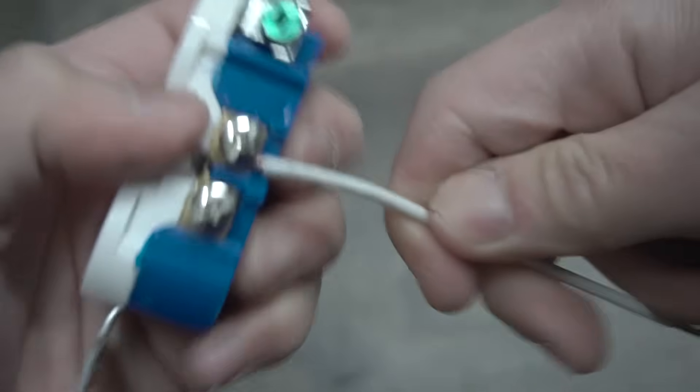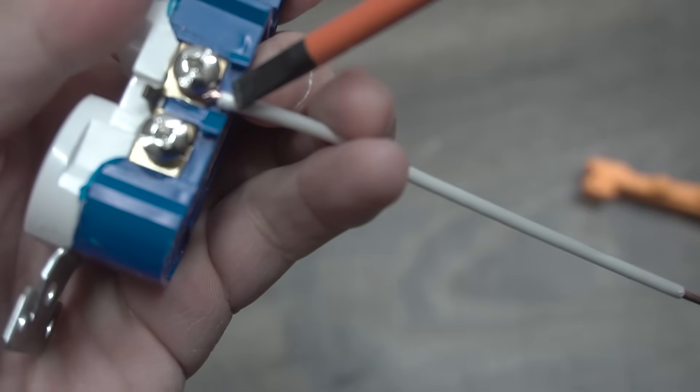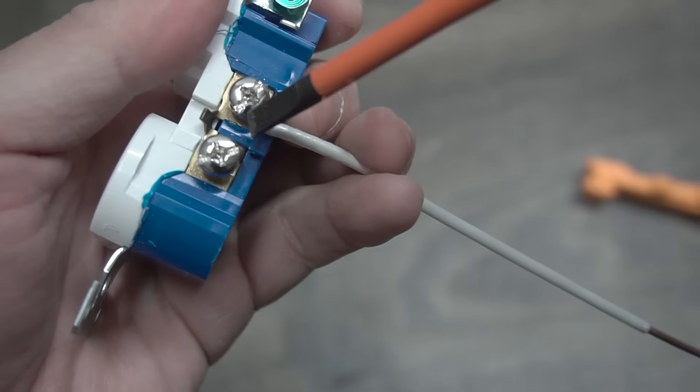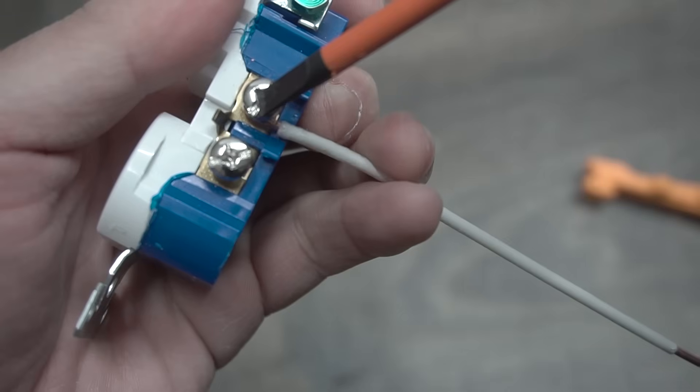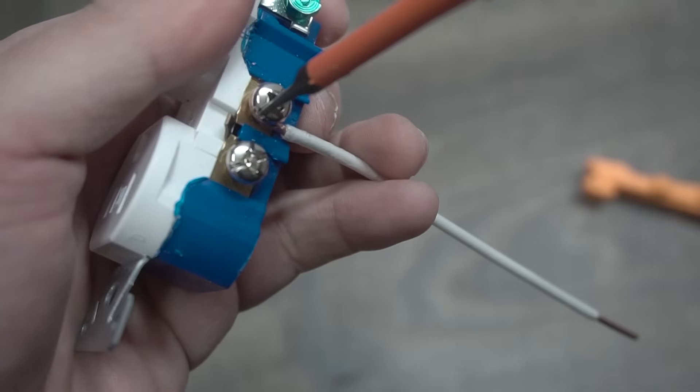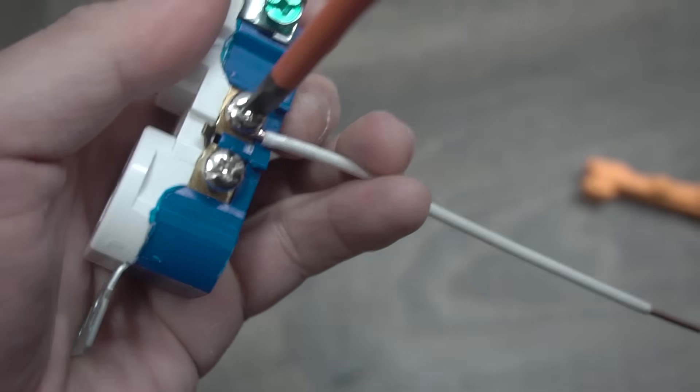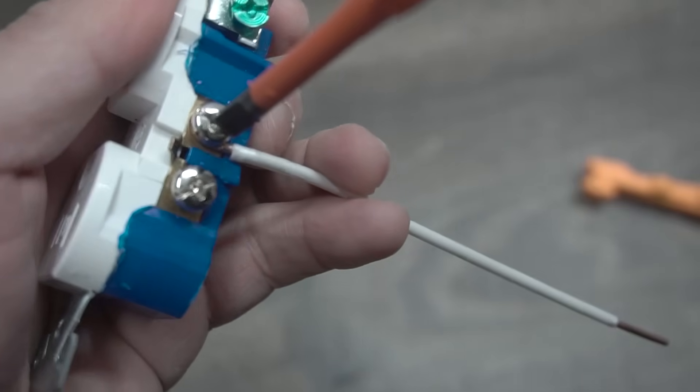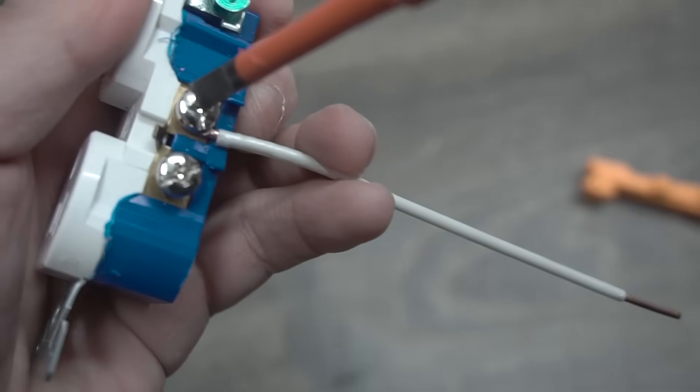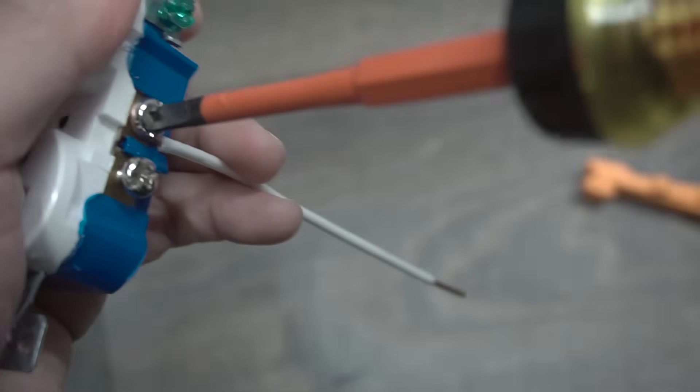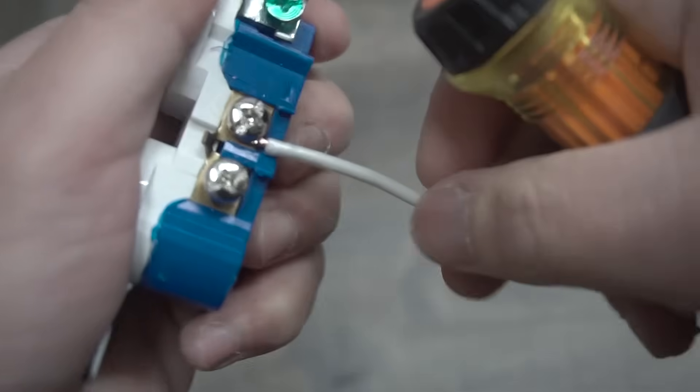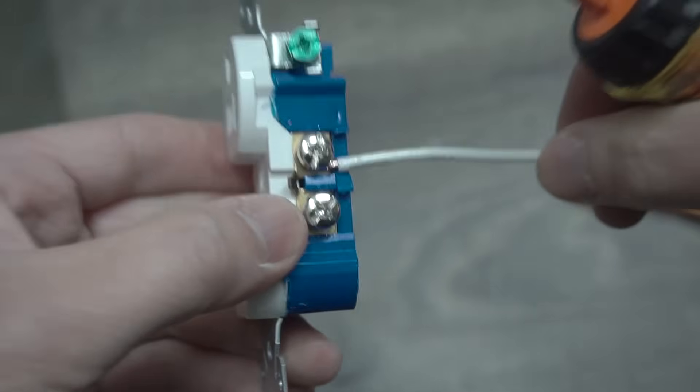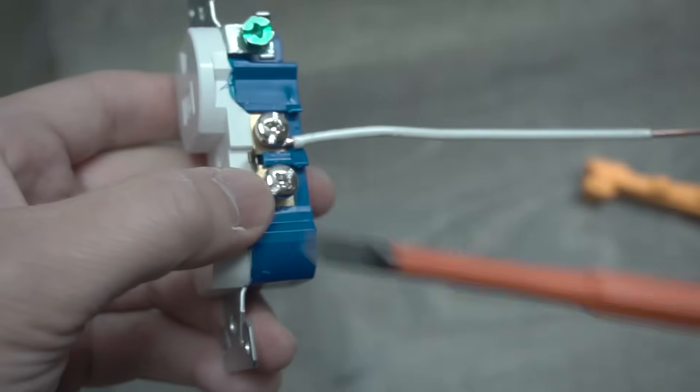If we go on a clockwise position right there, you see that it sits nicely. You don't have too much insulation taken out. You don't have too less taken off where it's going to be wedged in there with inside the terminal. You don't have that too much exposed wire just perfectly between the screw terminal and the plate. So right when you start tightening this, you can already tell that the conductor or the wire is starting to go with the direction and it's starting to get sucked in and coiled up in there. So the tighter that you tighten this screw, the more that this wraps around the terminal itself and it has that nice connection and a snug fit. That's the simplified way to let you know straight to the point why we do it clockwise. Always go with the same direction of the terminal screw.